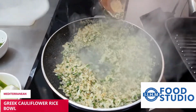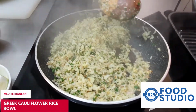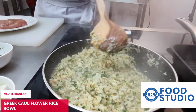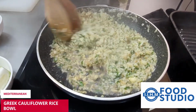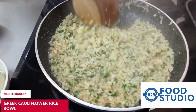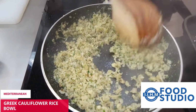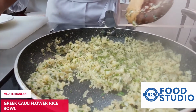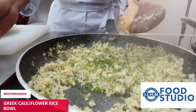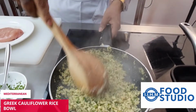Now I'll add a little bit of water. Allow the cauliflower to cook properly. So cauliflower rice is done. Finally I'll sprinkle a little bit more parsley, and I'll remove it from the fire. Cauliflower rice is done. Now I'm going to grill the chicken.